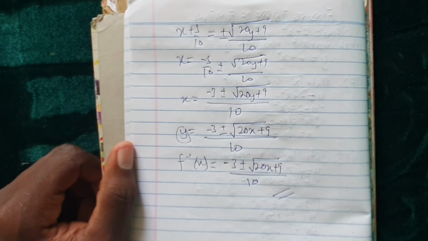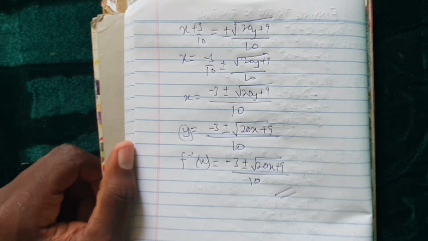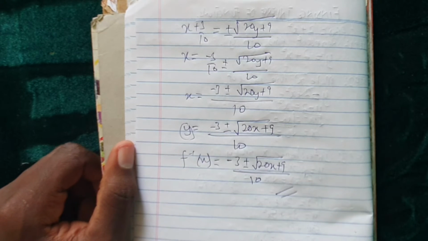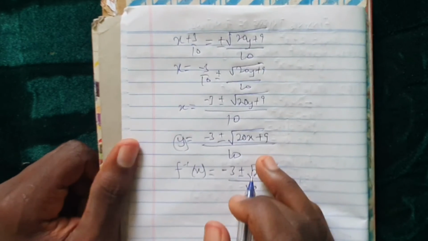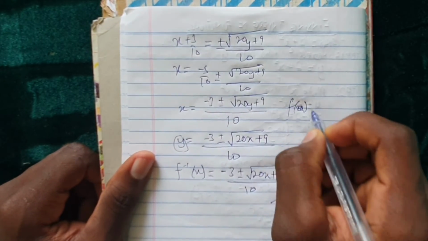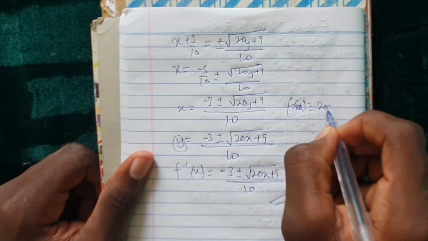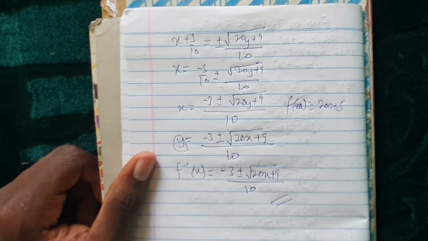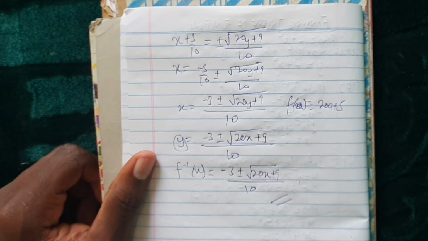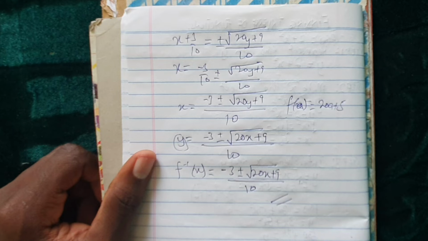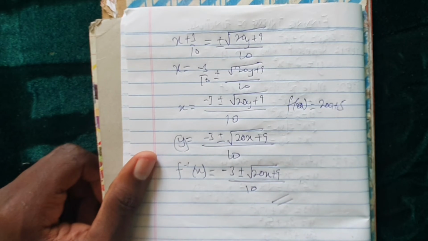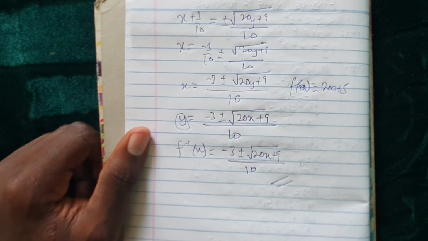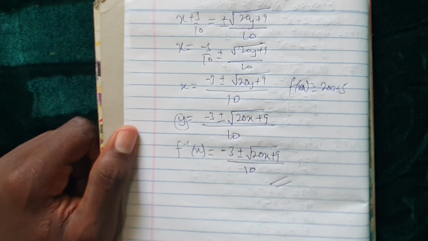Okay, so that is all about the inverse. And to add to what we've learned so far, you will not always get an expression in terms of x. Sometimes you may get an expression like f of a equals, let's say, 20a plus 5. If you want to find the inverse of this function, it's the same. You just go through the same steps. The only difference is that the x has been replaced with an a, so it doesn't really change anything. Okay, so this is how you go about finding the inverse of a function.